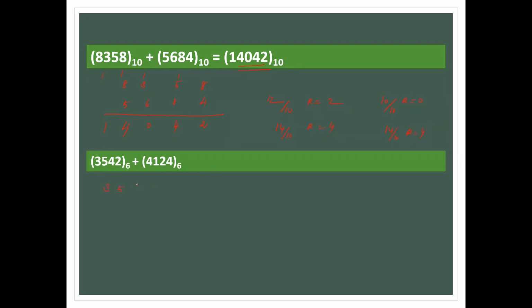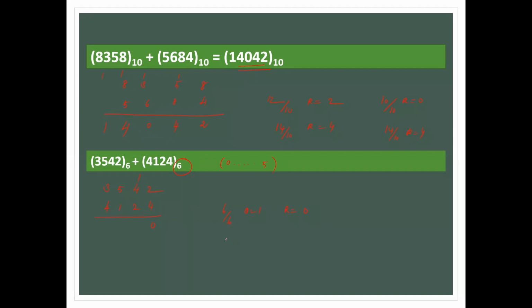So if I have 3542 and this is 4124. Okay, now what I do, this is in base 6. Now I take 2 plus 4, 6. 6 I can't write it as it is. I divide it by 6. For 6 now I can write only the digits from 0 to 5, my dear. So anything above it I'll have to convert. So 6 by 6, the quotient is going to be 1 and the remainder is going to be 0. So I put a 0 here and then the counter increases here by 1.